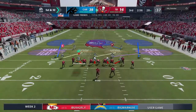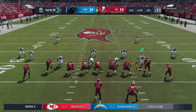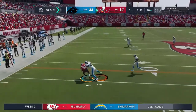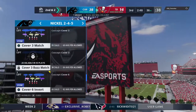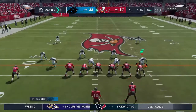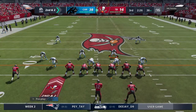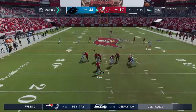The Tampa offense is ready to get their drive started. They are right now just ice cold. I mean, they have struggled big time in this game, and they're getting blown out. How do they adjust? So tough, because we always talk about it being a team game and you need all 11 working well together. But every now and then, partner, you need that one guy who can make a play against all odds that maybe can ignite things. And I think that's what they're looking for right now.